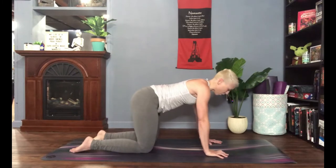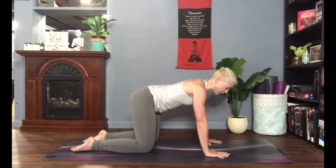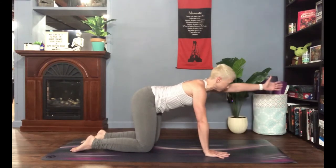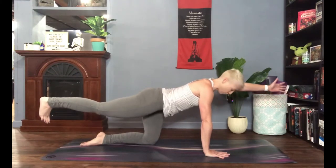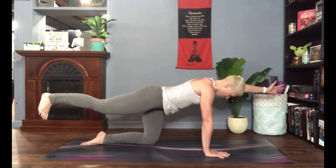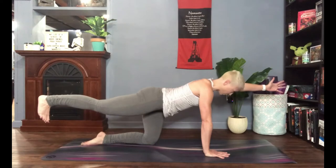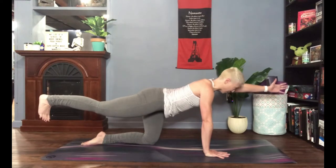So if at any point we feel like we want to keep both hands on the mat, absolutely keep both hands, and we can just do the leg. So extend that left arm, right toes kick back, and then we lift just maybe to our hip height. Notice if the hip wants to open, square it down. Use that centering to hold us steady. Take some time to find this shape here, and then we'll take it to the other side.